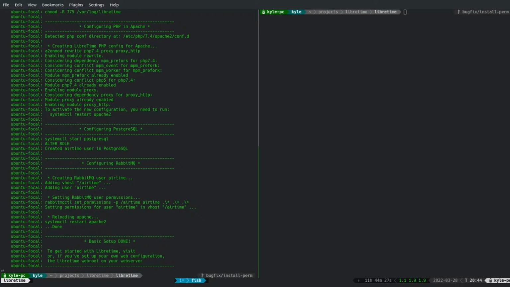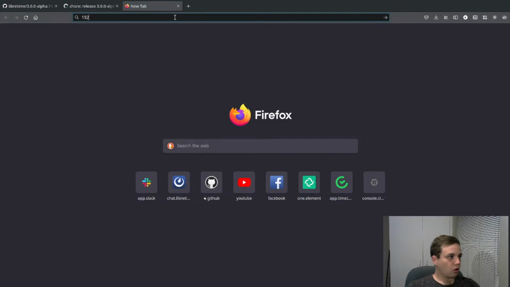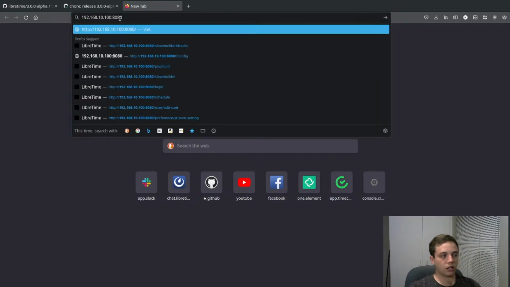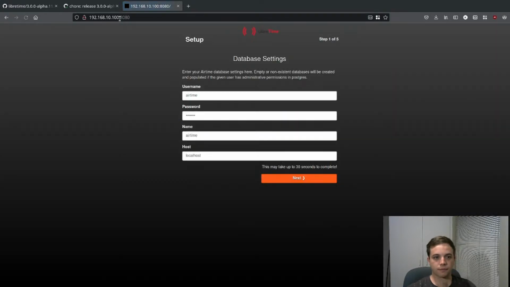in any setup that you run. The only interesting part is the domain and the IP address that we're going to use, 192.168.10.100 on port 8080.